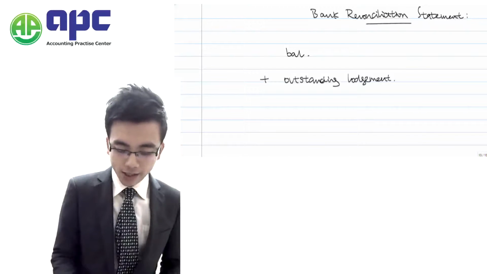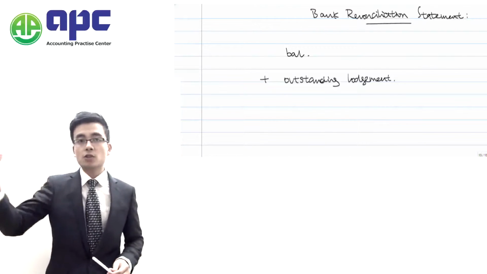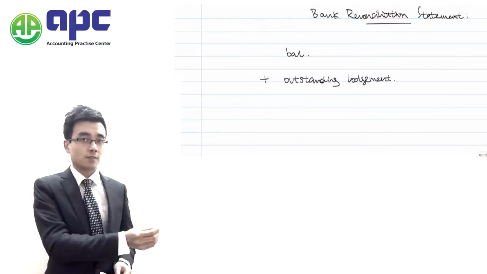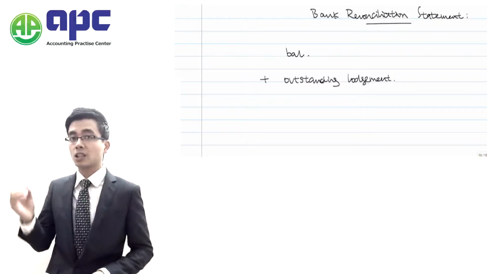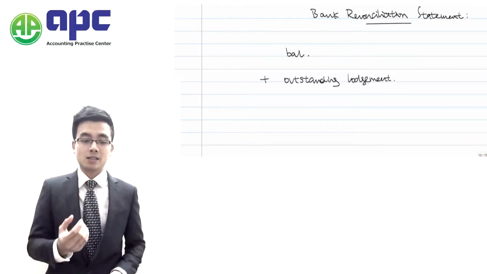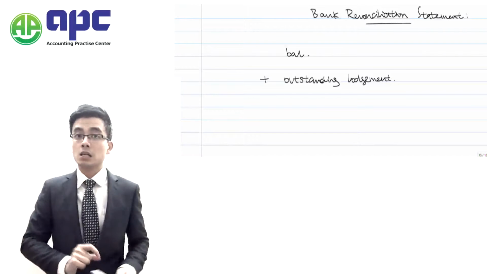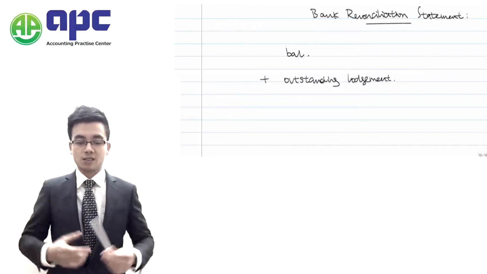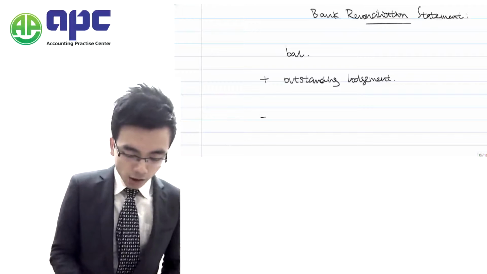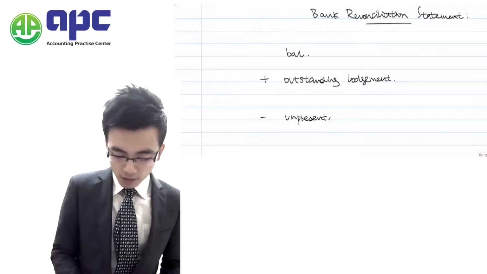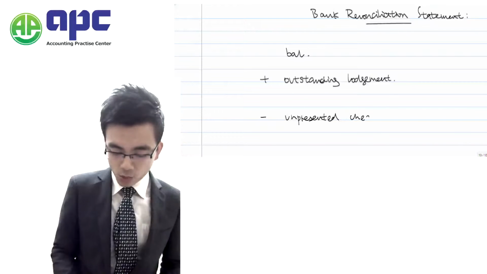So why this is the case is because we received the money from a customer, so we've updated our cash accounts on the first side. But we haven't gone to the bank to clear up this issue, and hence we need to plot the outstanding lodgements into the bank statement in order to reconcile it. And also we're going to minus the unpresented checks as well.